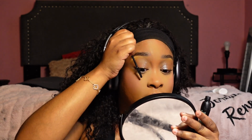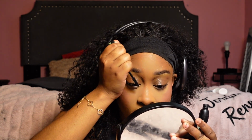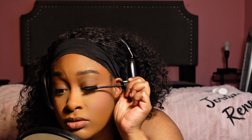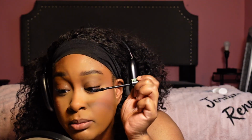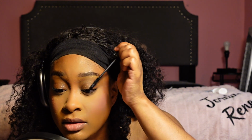If you don't like wearing lashes, whether it's strips or clusters, or you don't like lash extensions, I would definitely suggest getting a really good mascara that you know has volume and it adds length, so that way your lashes look like they're there on camera. So I'll use it horizontally at the base of my lashes for that thickness, and then vertically for the length.